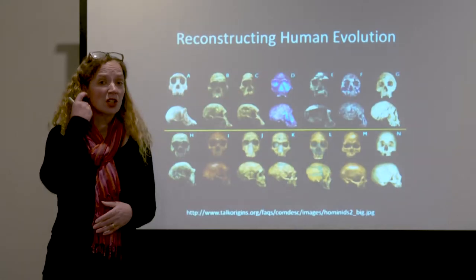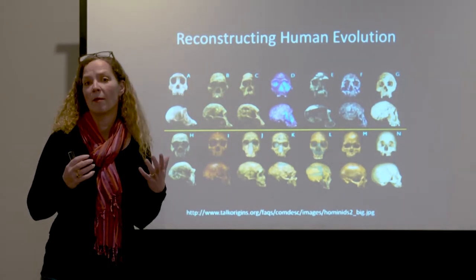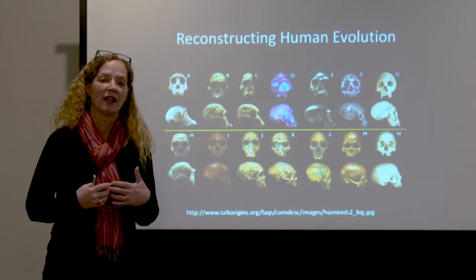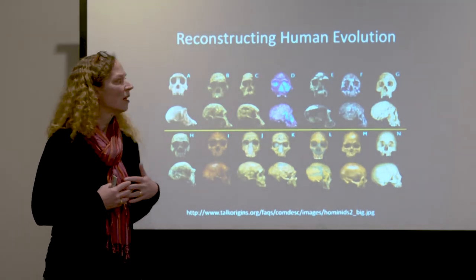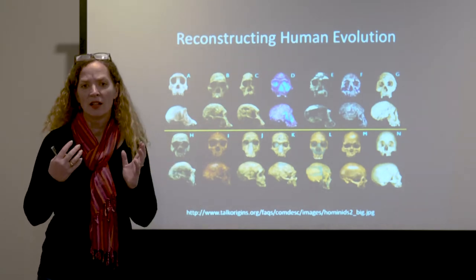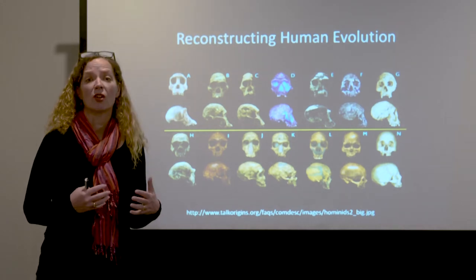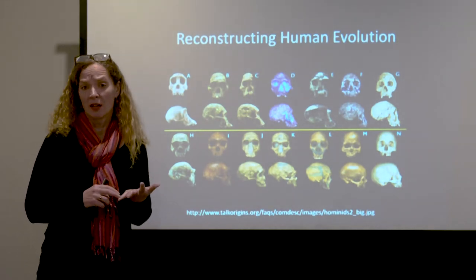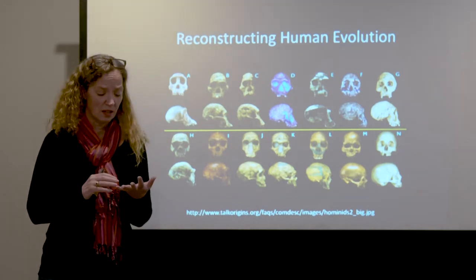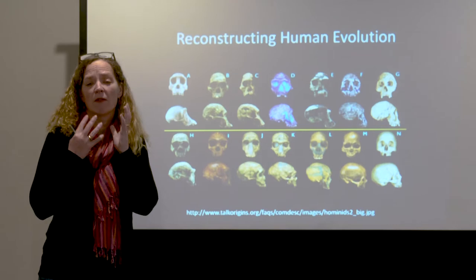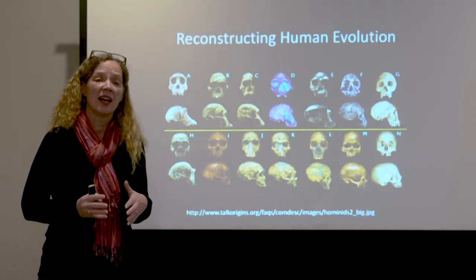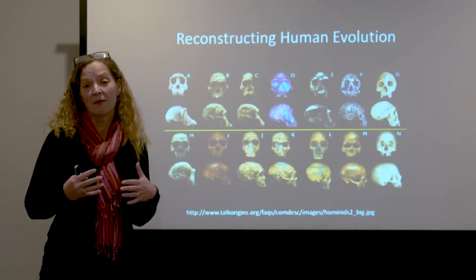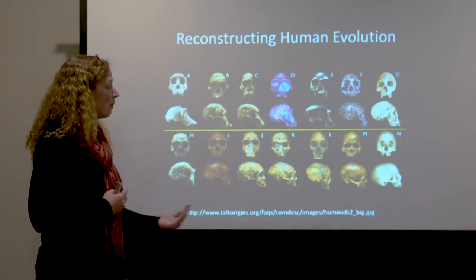Traditionally when we look and think about human evolution, we think about fossil evidence, and this was the way that we really started to understand our place in time and in terms of evolution, by looking at fossil remains, the remains of crania and post-cranial skeleton, to look at the changes and the characteristics that ultimately make humans who we are. We look at characteristics like increased cranial capacity and the size of our brain case, changes associated with our facial shape related to dentition and diet, and changes associated with being a hominin, which is really defined by our ability to walk bipedally.